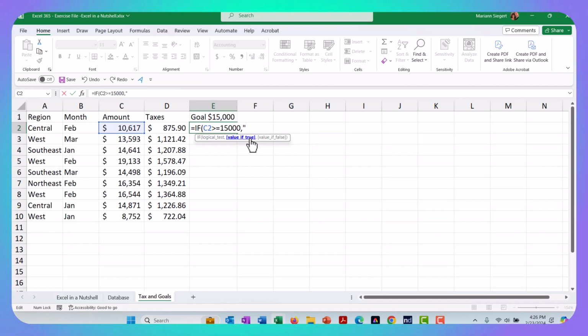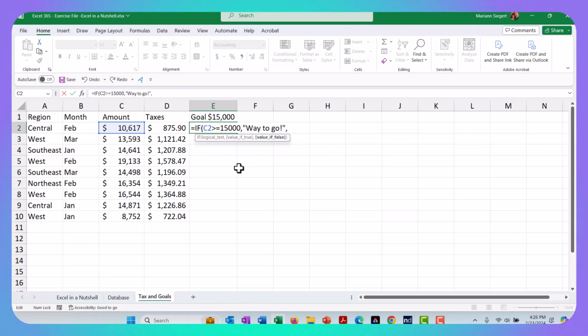And we want it to say, so quotation mark, way to go, exclamation point. And we're going to finish what we want to say by closing that quote and pressing what? Well, we want to press the comma again.